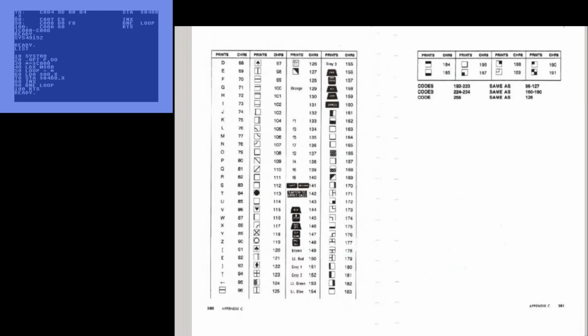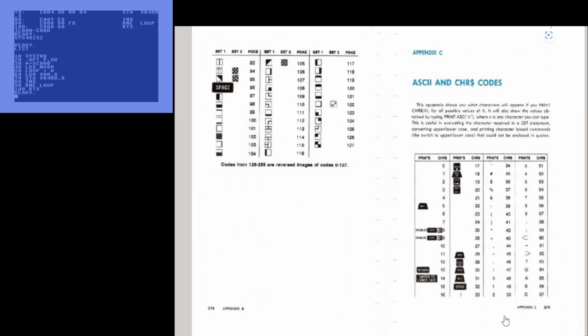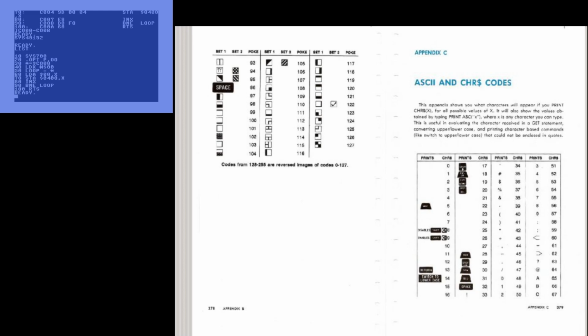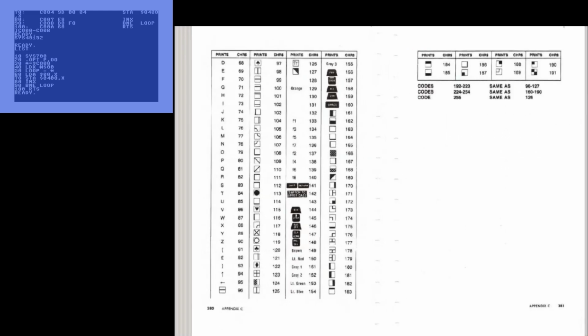And let's see here. Actually, the shifted version is 147. The way this table works is the first 128 characters are if you don't hold the shift key. The second 128 characters are as if you're holding the shift key. So I need to do a shift clear home, which is decimal value 147. I'm not going to bother doing the hexadecimal conversion.